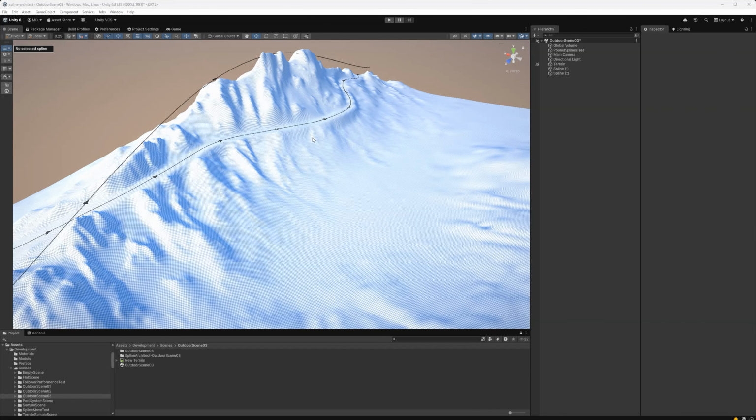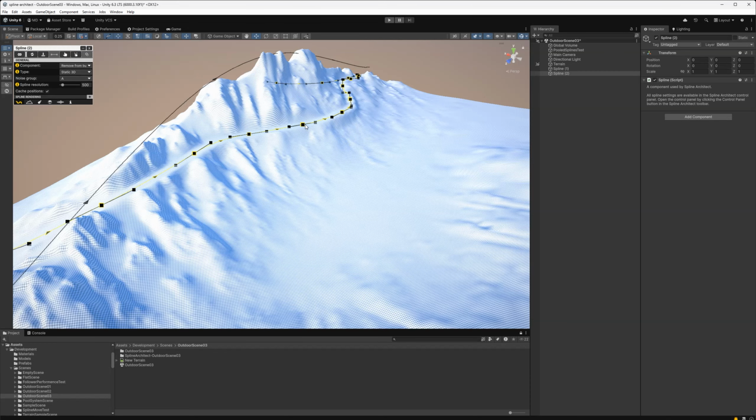Now I will show you how to use the Paint Terrain feature in Spline Architect. First, go to the Paint Terrain section on the spline. Here you will see a warning icon saying that no terrain layers are assigned. So the first step is to assign terrain layers to the terrain.